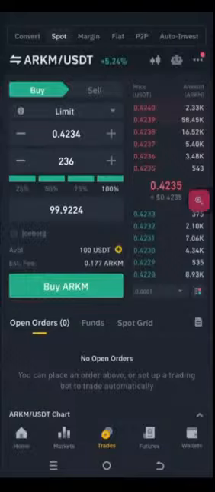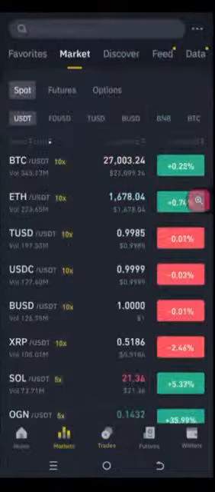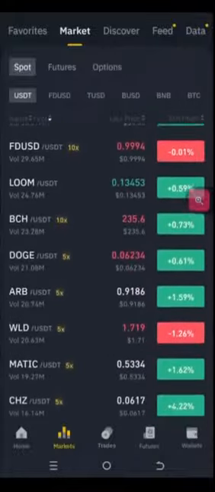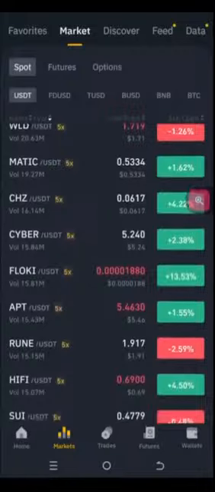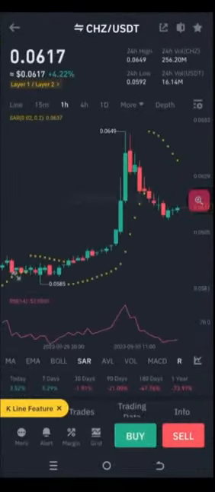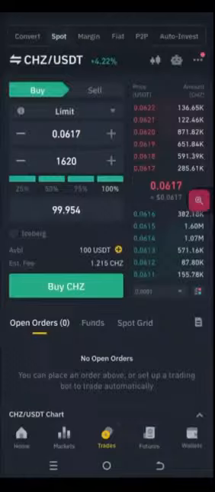So let's look at a smaller price coin. Let me go back to markets and look at this other one that's cheaper. Let's look for one that's less than $1, okay, less than 10 cents. Look at this one. This is CHZ. It's 6 cents. Now, if I get into it and try to buy, and I pick 100%, can you see now I have 1,620 pieces of CHZ. This is going to determine how much you can make, and that's the truth.